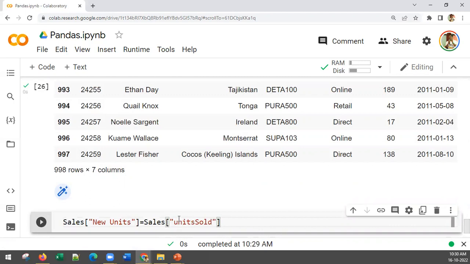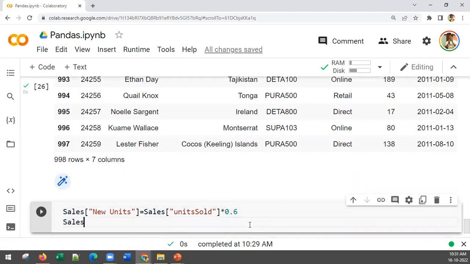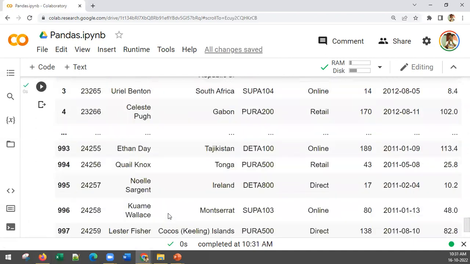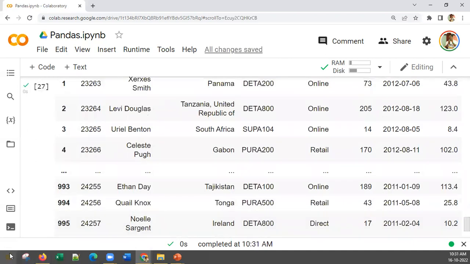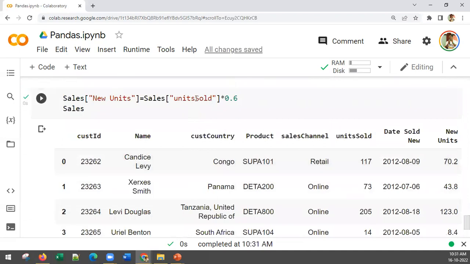You just multiply that by 0.6. Now, if you look at the sales data, you will have an extra column called new_units, which has 60% of units sold.